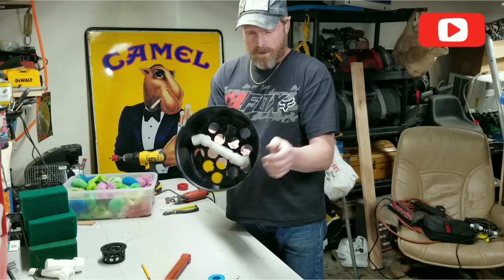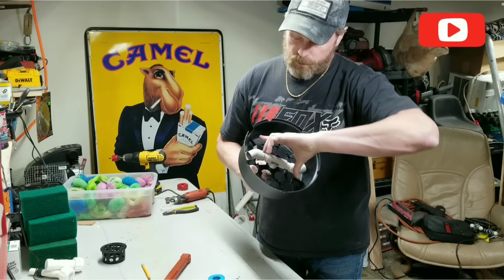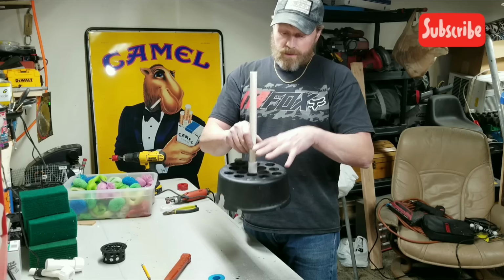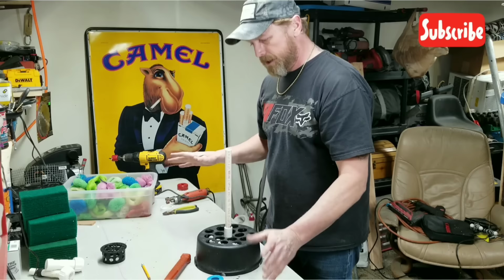You just put the 45s each direction to where no matter what, it's going to swirl the water as it comes in. So this is the swirl part of the filter. It just swirls in. Hopefully all the really thick, big muck will stay down here. And then the rest of the water and the littler muck will come up through. And I'll show you how to do that. And as we get going, let me get some of this cleaned up. And then we'll get right back to this.